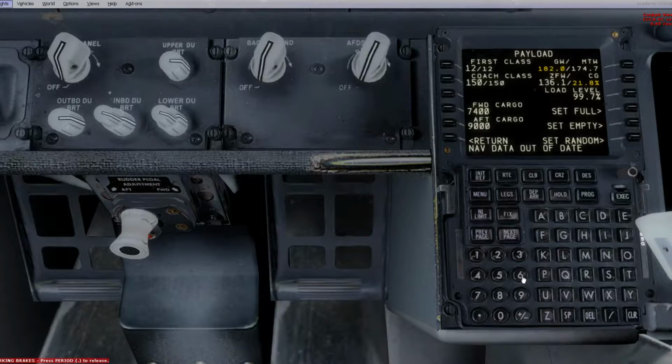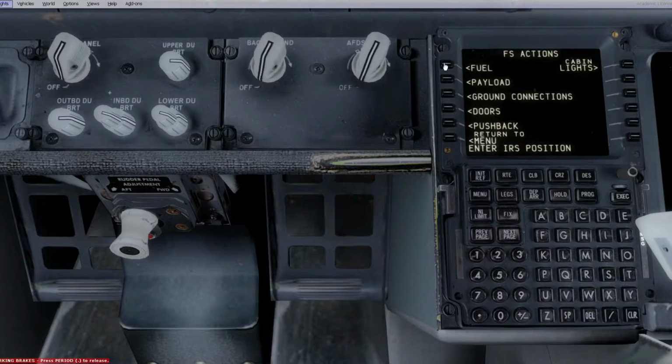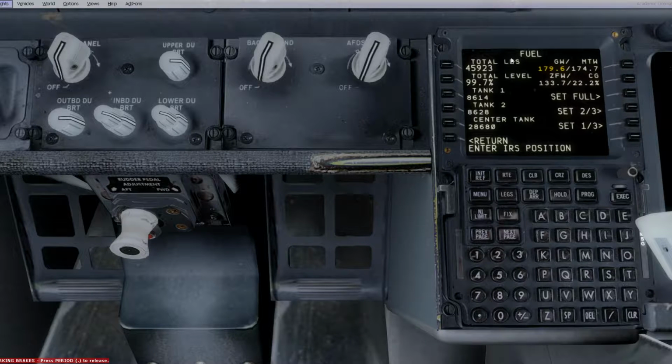I might set this to 6,000 and this to 8,000. Okay, there we go. And fuel. So fuel in pounds, I set it to kilograms, but okay. I did actually set it to kilograms. I'm just gonna have to switch it to kilograms. I went into the PMDG operations centre thing and switched it on this livery. I don't know what that's about. Okay, so fuel on board 28435. Stick that in there.